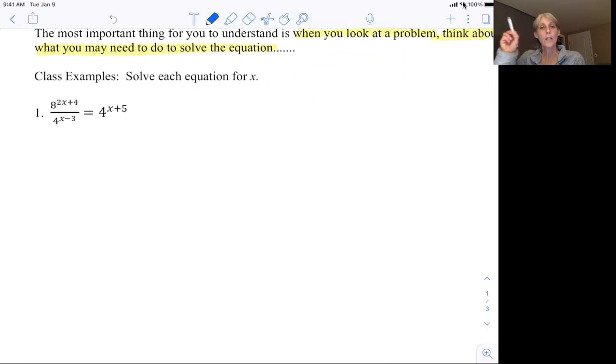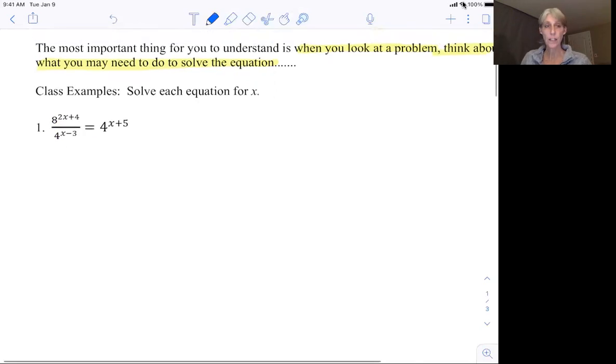So for example, in example 1, when we look at that, first off, I see the variables in the exponent in each piece of the equation. I have a fraction on one side and just a term on the other. That's okay. But what I really think is important to notice is that I've got an 8, a 4, and a 4 as a base. So the best thing to do would be to rewrite each term with a common base. You think to yourself, what's the smallest base that I can rewrite each of these bases with? And that number would be 2.